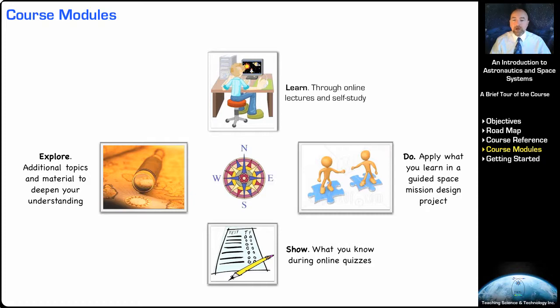Finally, at the end of each block, you'll have the opportunity to show you know with a short quiz. A minimum score of 70% is considered passing on each quiz. If you are unable to reach a 70% level in the first attempt, additional review of the material is recommended before attempting to retake the quiz.